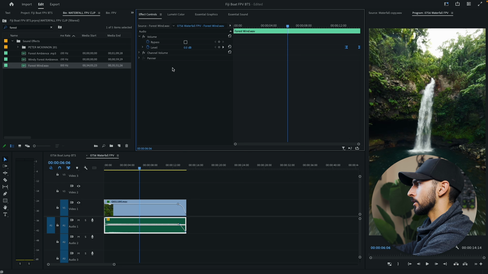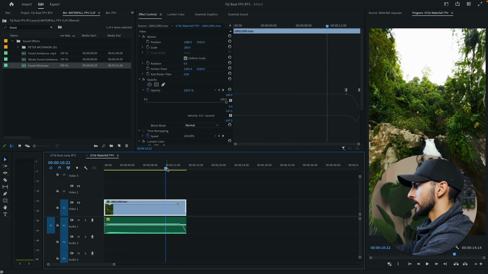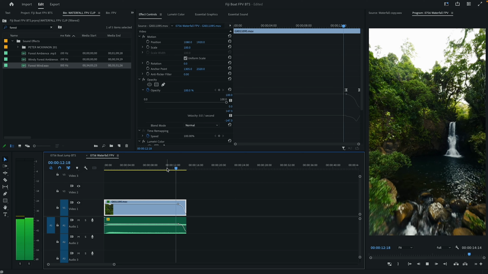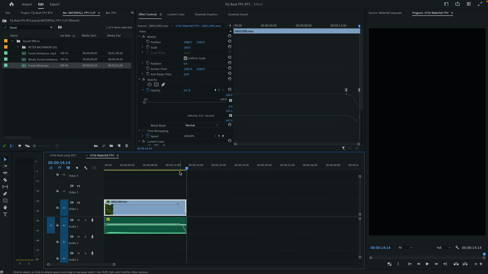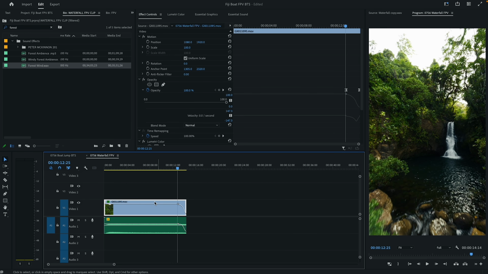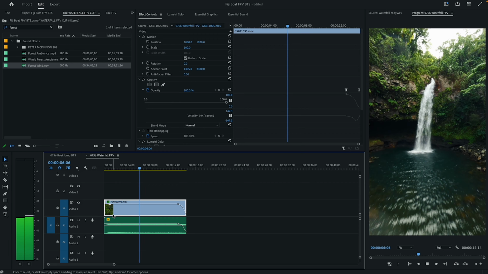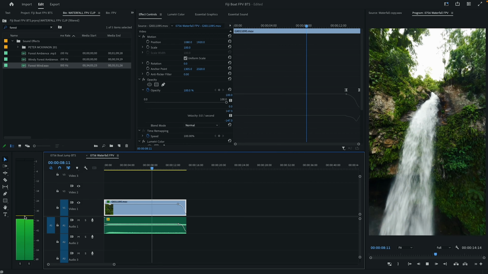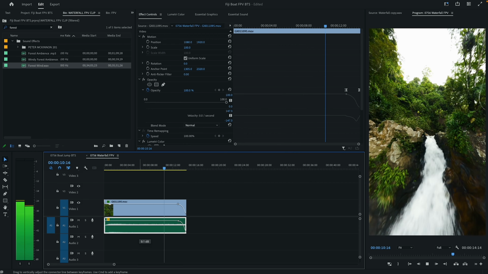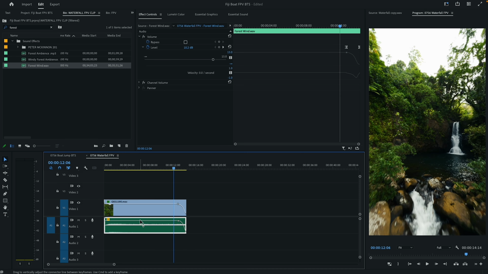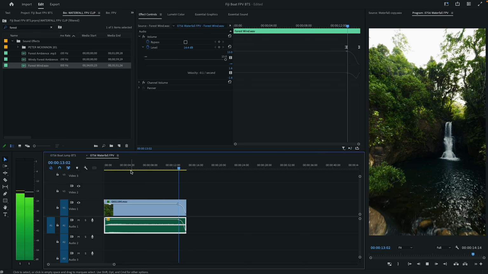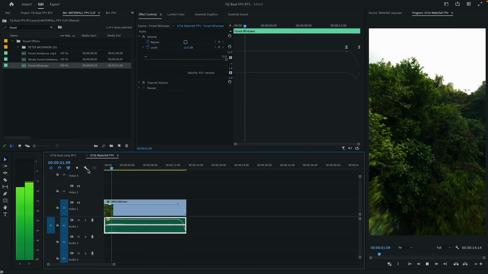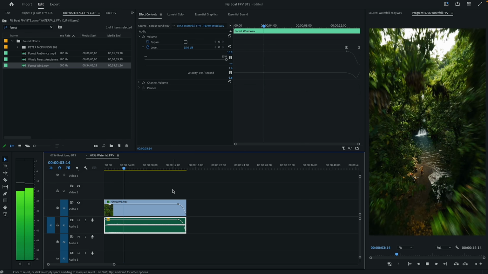Now what I like to do is come in here and throw a Bezier, whatever this is called, over the clips, and I feather it out a little bit here under levels. So that just adds a nice feathered fade out at the end. And then I'm going to raise the volume of this because, as you can see down here, the levels are pretty low. So I'm going to bump that up quite a bit, just like that.